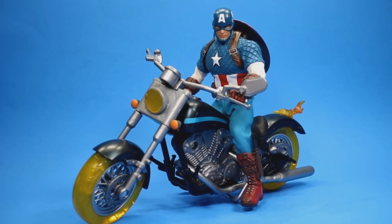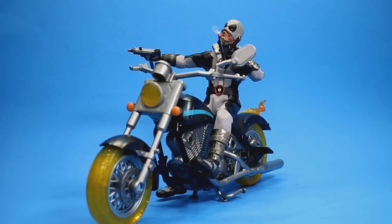And here's the Mezco Modern Captain America, and I think he looks awesome on there. If the wheels were black, then I think it'd be perfect. And then here's the Mezco X-Force Deadpool hanging out on the motorcycle. So as you can see, I think it'll work really nice with a lot of different 6-inch figures.